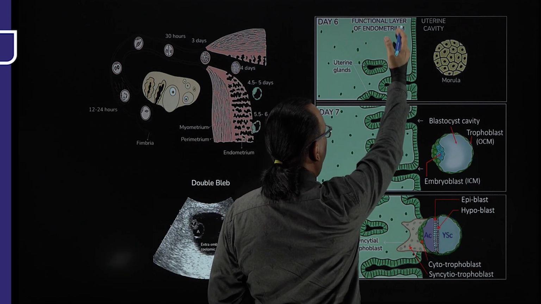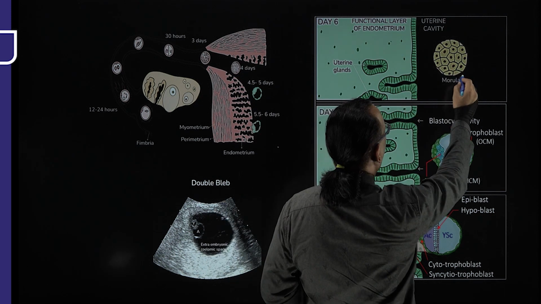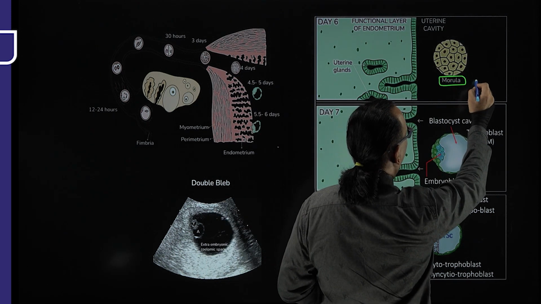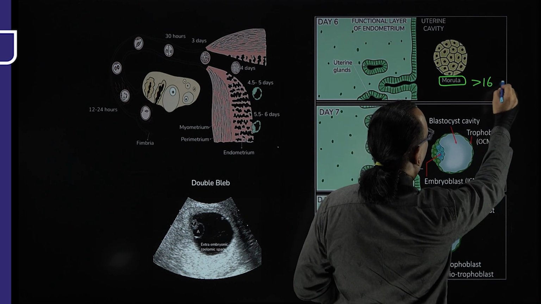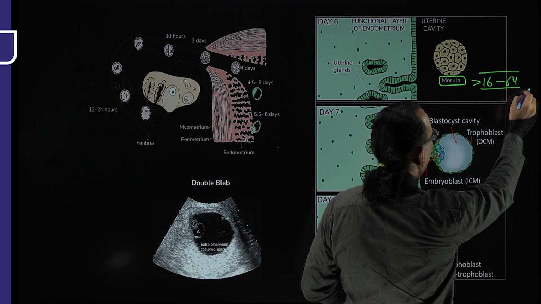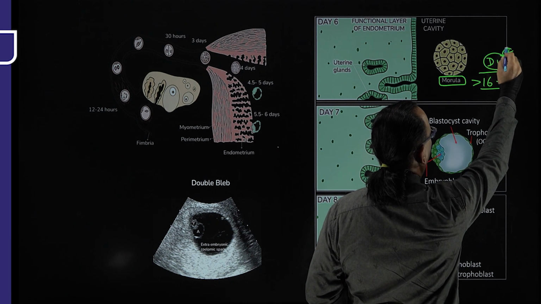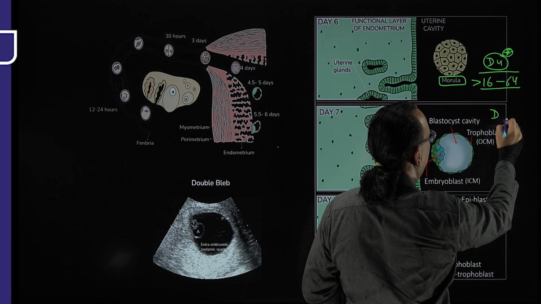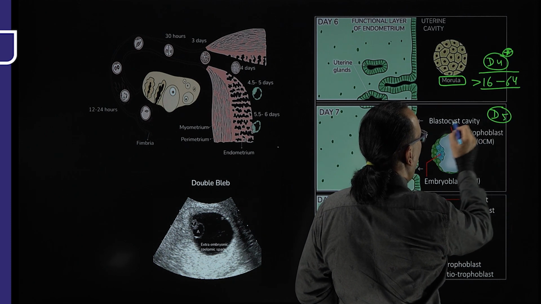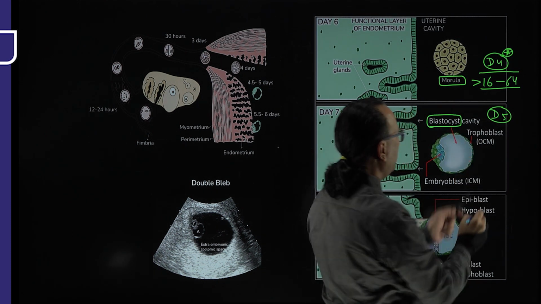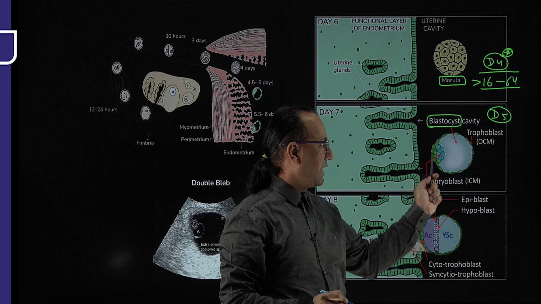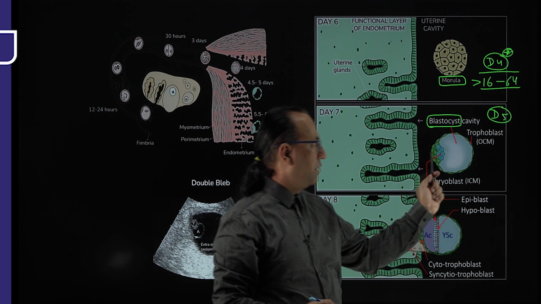So this is the endometrium, this is the advanced morula, and as we have shown, an advanced morula will have more than 16 cells, could reach up to 64 cells. And this will be day number 4, post-ovulation or post-fertilization. Day number 5, we will find that there is a structure formed which is called the blastocyst. Called so because it has some blast cells and a cyst-like cavity, hence the name blastocyst.